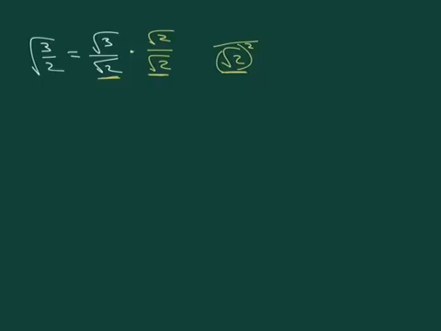When this index is 2, you pretty much multiply top and bottom by whatever's on the bottom, under the radical sign. Okay? But we'll look at some other ones later. So square root of 3 times square root of 2 is the square root of 6. So we get as an answer square root of 6 over 2, and because that is written where the index and exponent are the same, I can take the radical sign off and get that for an answer. All right, let's look at B.